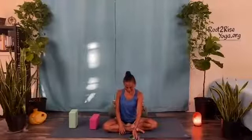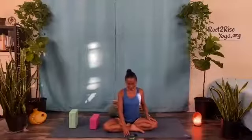Slowly beginning to move fingers, maybe turning the head gently with eyes closed, gently wiggling toes, maybe circling feet, hands. As you allow your breath to gently deepen, perhaps raising the arms overhead. As you stretch the lungs, begin to turn over to your right side in a fetal position, resting on the ground.